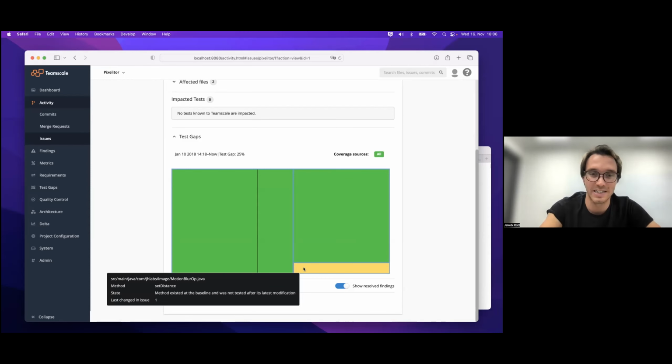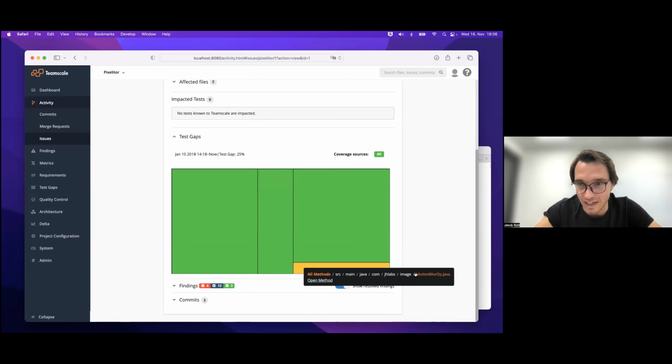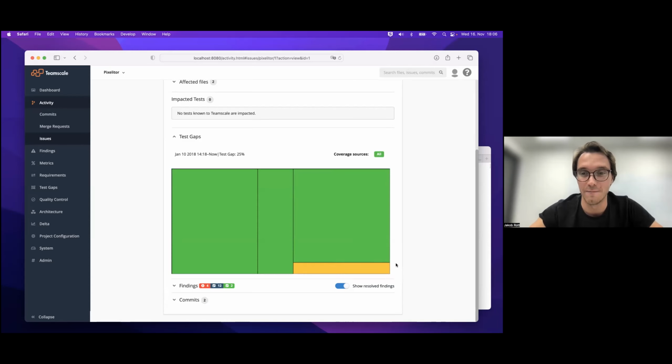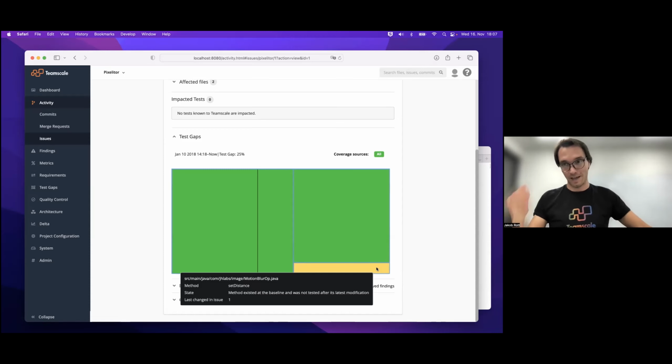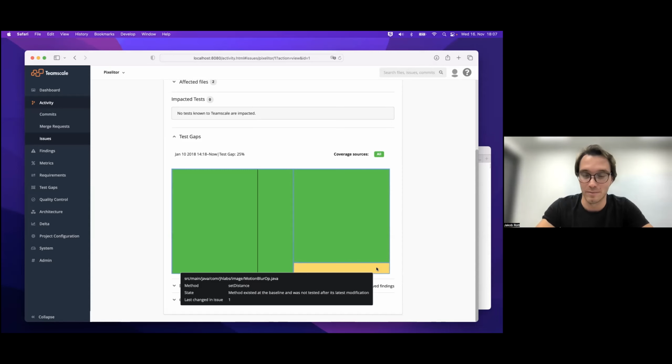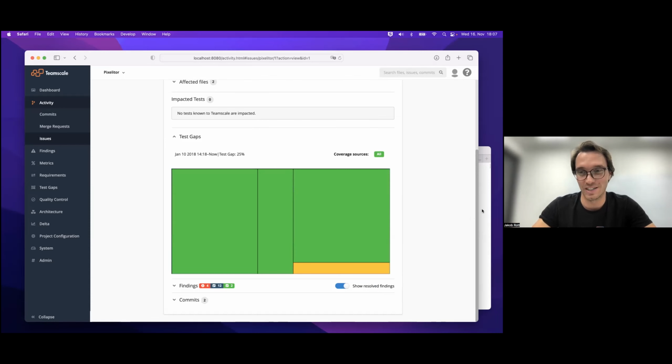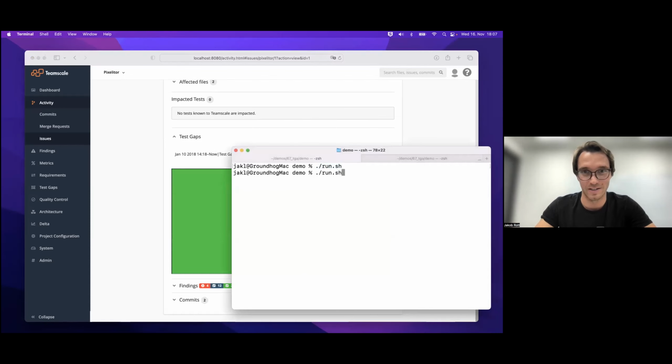Here in this case, I can see that the changed method lies within the motion blur op file, which is for the motion blur operator. That is just another filter in Pixelator. So I could now decide whether it's worth testing also the motion blur filter. And this filter is also pretty much used by the Pixelator community. So I just go and do a quick test of that filter as well.